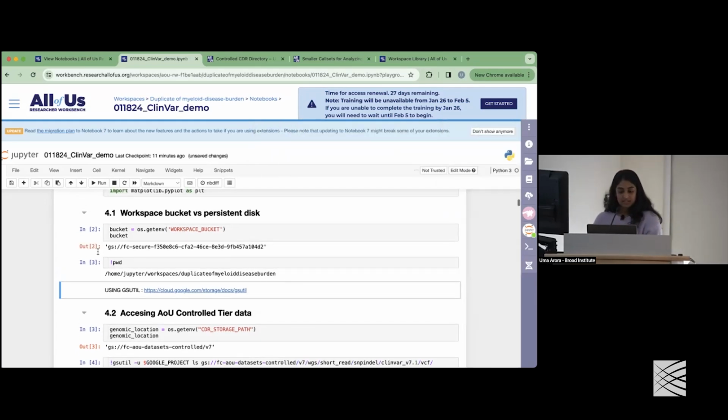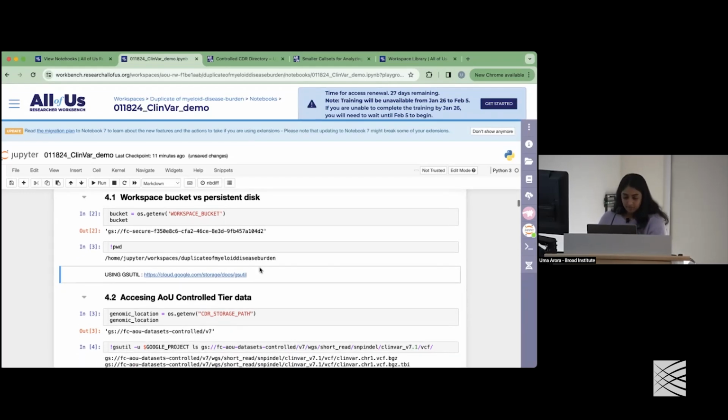The difference is that you pay for storage with Google Cloud Buckets, but it's not that expensive compared to persistent disk storage, which is much more expensive because you're working with it in real time. So there is thorough documentation of how to use gsutil commands, which is what you would use when you're accessing anything in Cloud Buckets and going between Cloud Buckets and persistent disk storage.